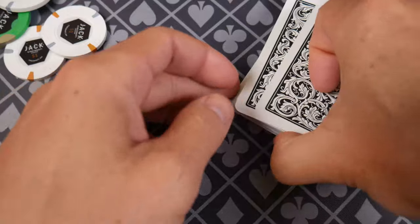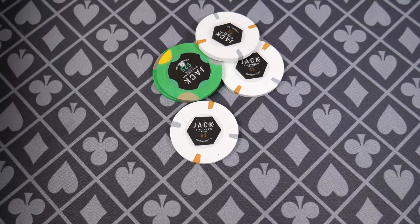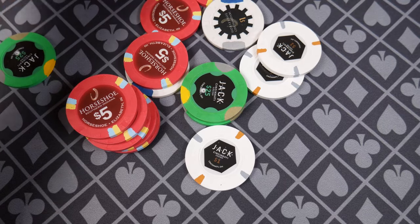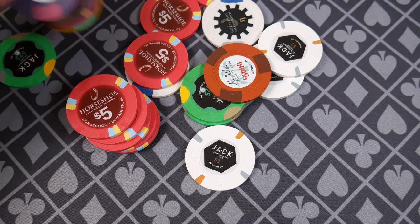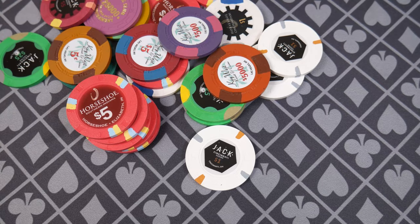All right. So as we move into discussions about premium compression molded clay chips here, let's just pull in a bunch of obsolete casino chips. Let's pull in some, what do we have? A whole bunch of classic poker chips. We have some more classic poker chips here.